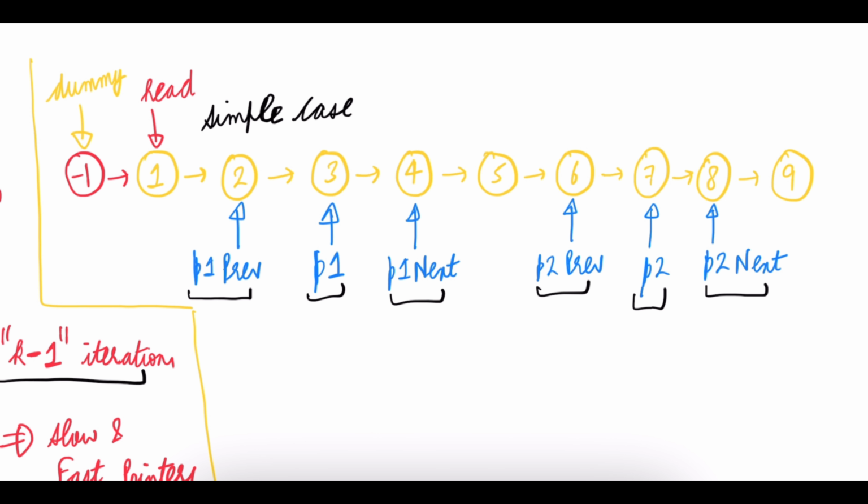And also because this problem is going to use previous pointers, we are going to have to use dummy nodes. This is just for simplicity so that we don't encounter null pointer exceptions. So after we have found p1 and p2, we have to update our pointers to swap these two nodes. So what we have to do is we are going to have to update p1 previous.